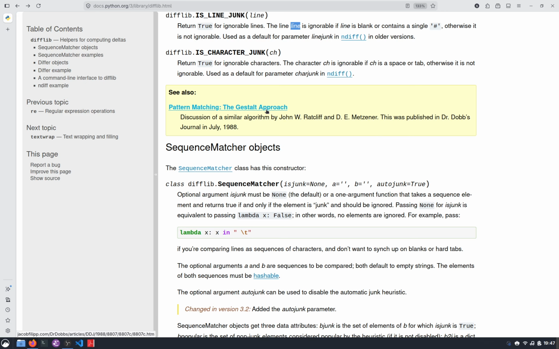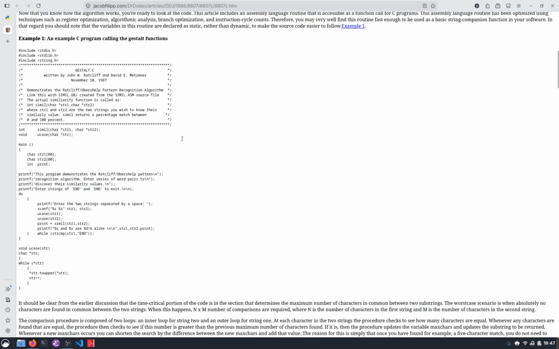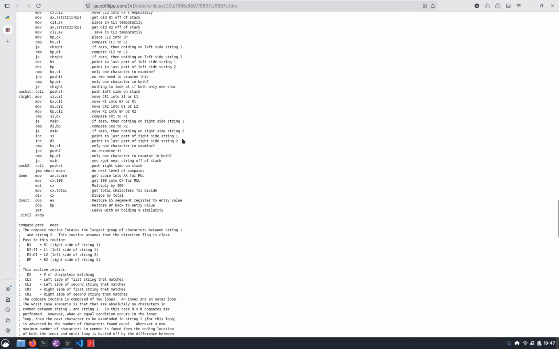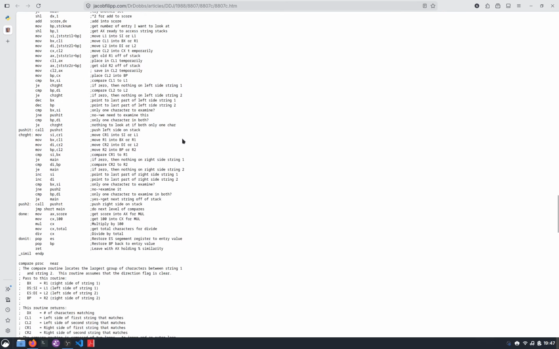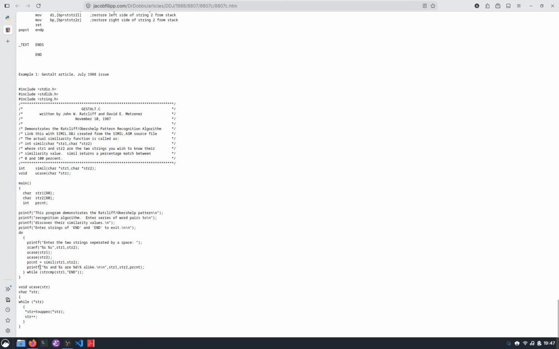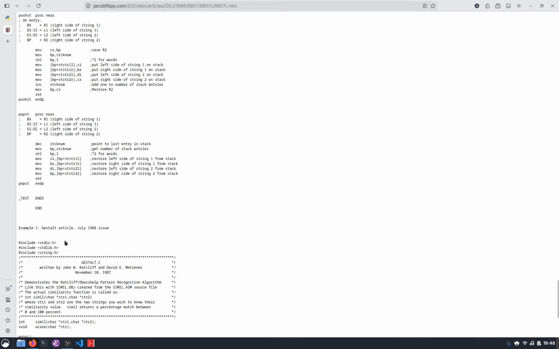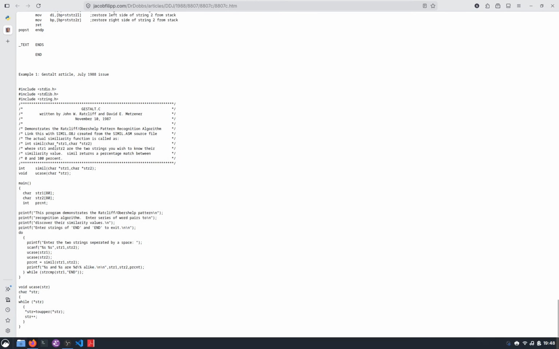So if you want, you can look at this link, which is in Dr. Dobb's Journal. You can go ahead with this link, which is quite involved and includes a lot of assembly code. You can look at the C code also. I'm not sure if the C code will work without the assembly code. I have never seen this.